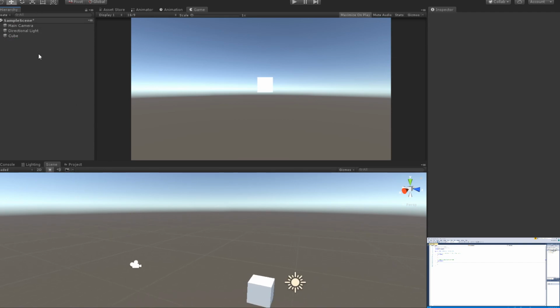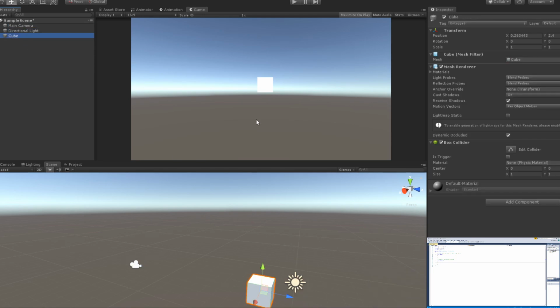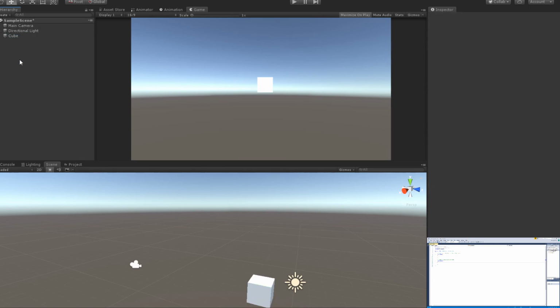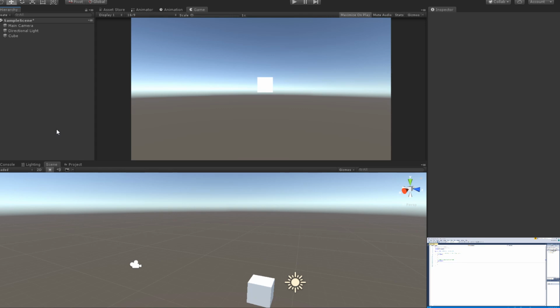So what is this? Well, we've got three different things up here: the camera, which I already talked about, the light, which I already talked about, and then the cube that I just placed in. Not too much of a stretch to figure out that that has everything to do with the objects that are going to be placed in your scenes, the things that your game is going to be made out of. And that's exactly what it is. So if I come up here and say create a sphere, that's suddenly going to be inside of my game permanently. That's just a piece of the game until, of course, I delete it and then it's not there anymore. Why do we need this window?